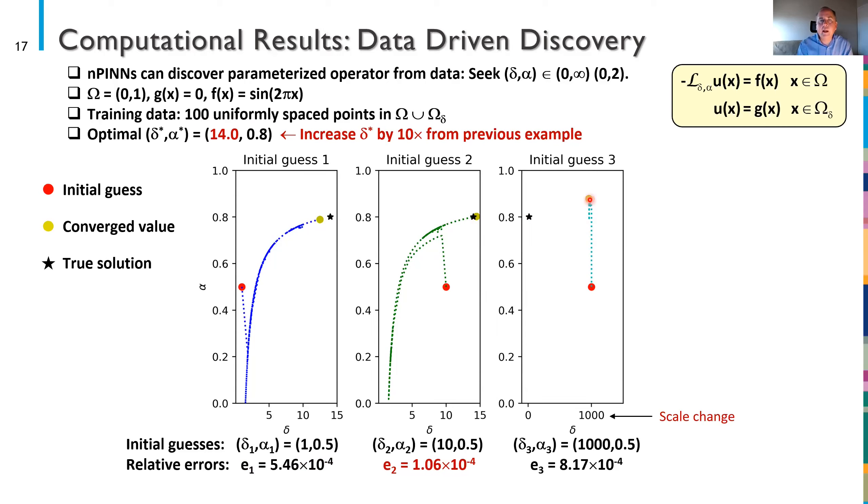So no it didn't find the manufactured answer in this case but there's something interesting to look at which is if you look at the relative error here versus the relative error in the other two cases it's not orders of magnitude off like it was in the previous example where we had a bad local minimum. And for the particular choice of right-hand side and boundary condition in fact this operator even though it's very distinct from the one represented here by the star does a good job of mimicking it. In other words it seems to produce a very similar behavior up to your tolerance for error. So in a sense it found the wrong answer but there's comparable error and so we'll call this a mimic operator or operator with very different parameters that produces somewhat similar results.